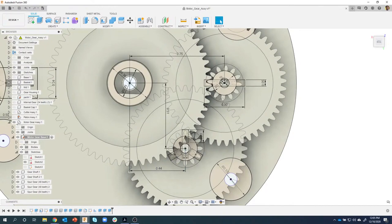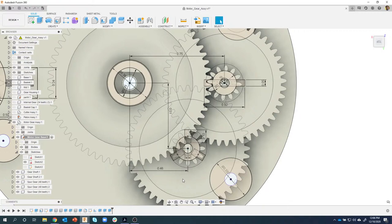What I want to do is move the position of this post right here so it's a little bit farther away from the gear. I can see right here is this 0.44 dimension. I'm going to just double click on it. And again, I'm not editing the sketch per se, I'm actually editing the dimension from the sketch. So let's just crank it up just a little bit. Let's try maybe 0.46. And when I say okay, notice what happened.